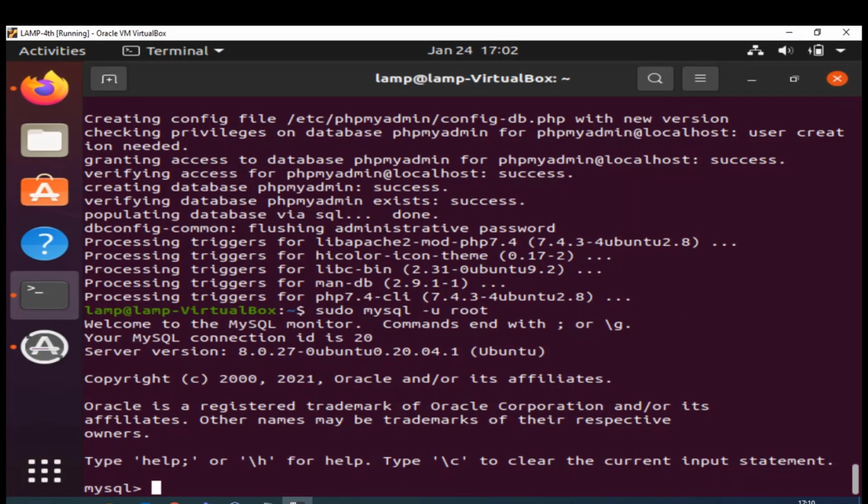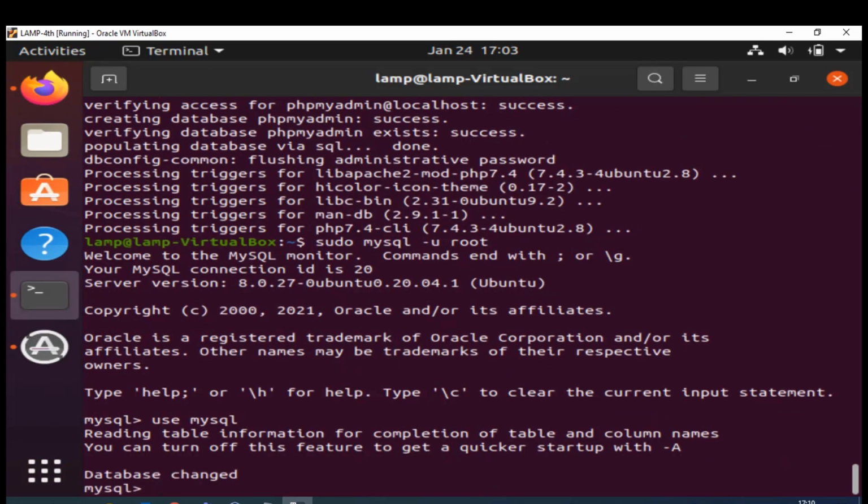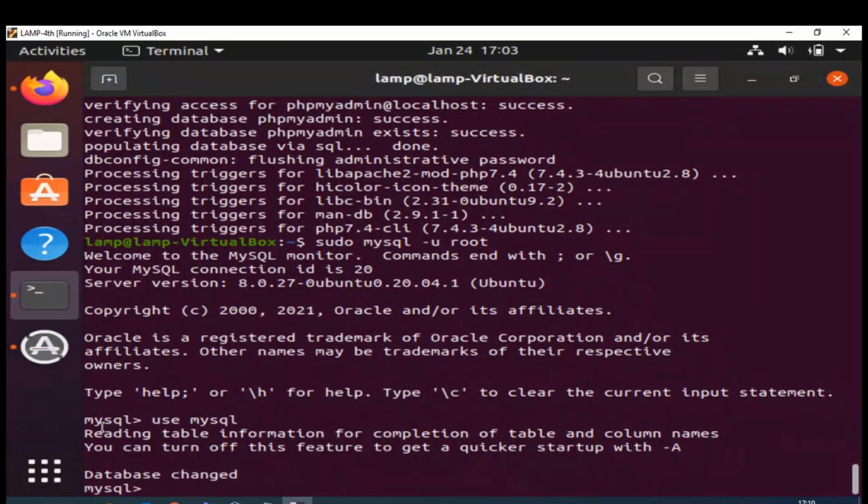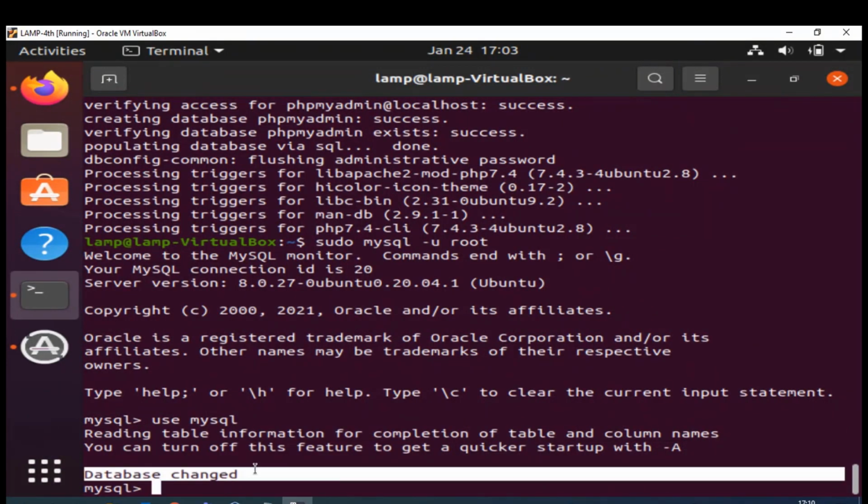Then I want to configure MySQL, so I use the use command for selecting which database I want to configure. I write use mysql, and it says reading table information, and then database changed. It means now the database is pointing to mysql.